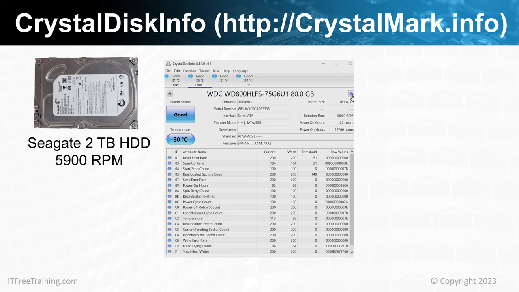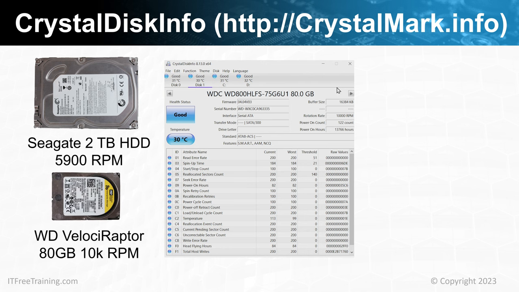I will now move on to the next hard disk, which is an enterprise storage VelociRaptor that has seen some high volume use. To get an idea how much the hard disk has been used, you can look at the SMART data. Notice the value for total host writes — the value is in hexadecimal. When I convert it, it is about 3.8 billion writes, so you can see it has had a lot of use. Although generally not possible, if you can get the SMART data before purchasing a second-hand hard disk, it will give you an idea of how much life may be left.